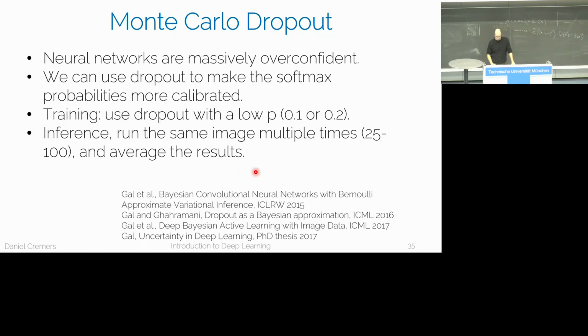This was developed and elaborated in a set of papers. Yarin Gal did his PhD with Zoubin Ghahramani, a very famous statistician and machine learner in Cambridge, and I think Yarin is now in Oxford himself. This is a very popular direction that they pushed in these papers, a direction that comes under many names, but one of them is reliable AI. We want AI methods that are reliable and trustworthy, and you can only trust the system if it can tell you some notion of uncertainty that comes with a certain classification.